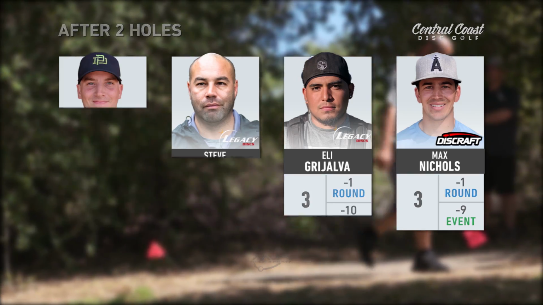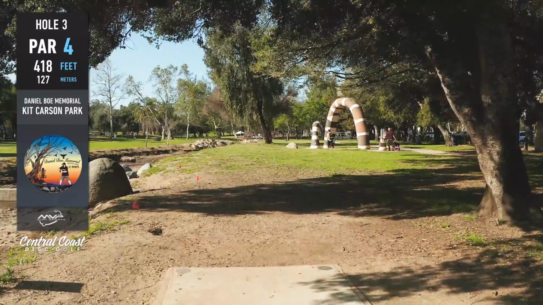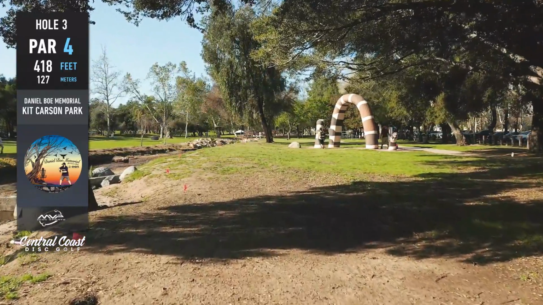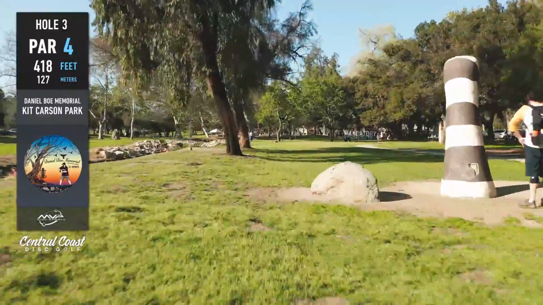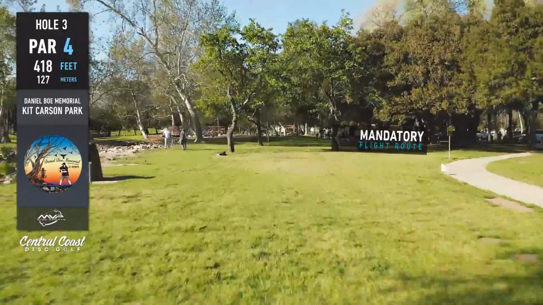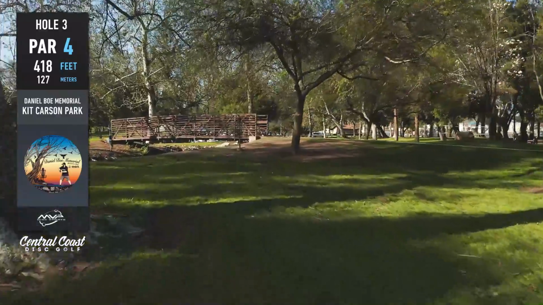Eli and Max slipping back a little bit with pars. And we're looking at hole 3, Seppo. Yeah, the snake hole. You're wanting to throw something straight at it from the left side of the snake, right at this gap. There's a mando that you obviously want to avoid, and the creek on the left side, which is out of bounds.